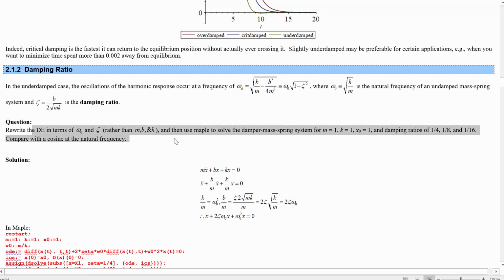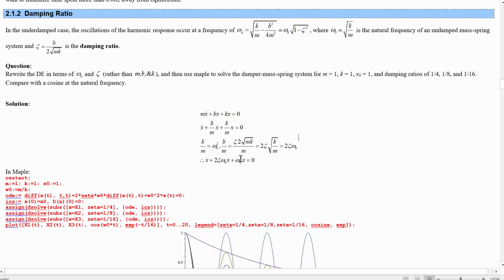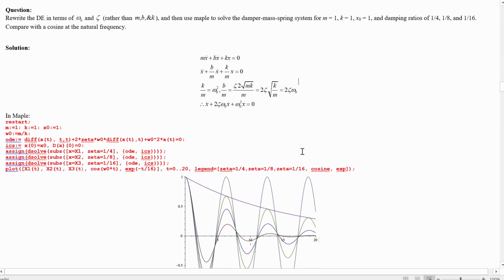And you can rewrite the differential equation in terms of these and the solution in terms of those. What's nice is it shows off the fact that there's really just two independent parameters. By making this definition of damping ratio and this definition of natural frequency, we have a little bit more meaning to these parameters for how they work in a resonant system. Okay, so you'll see those used a lot too.